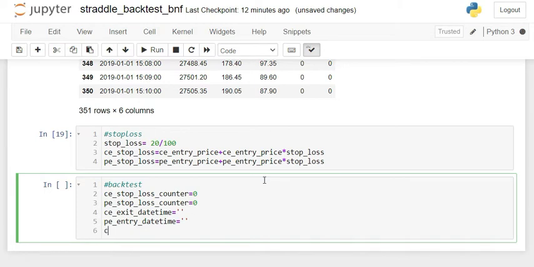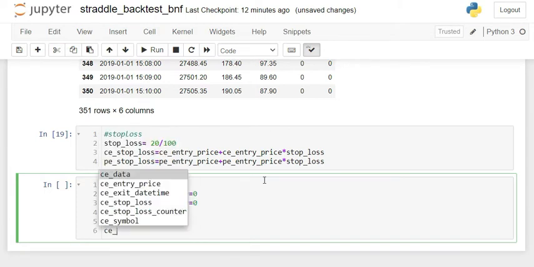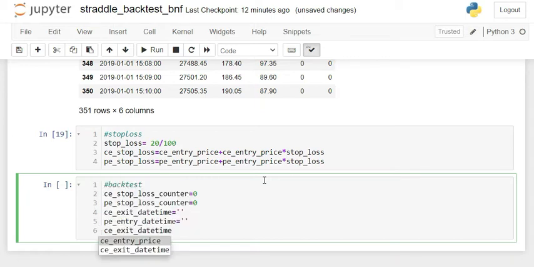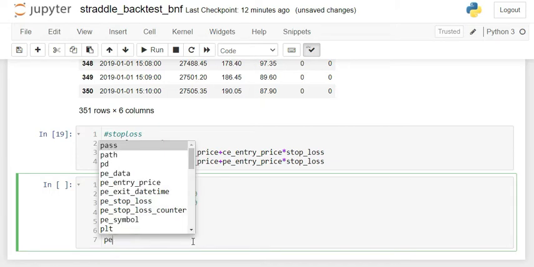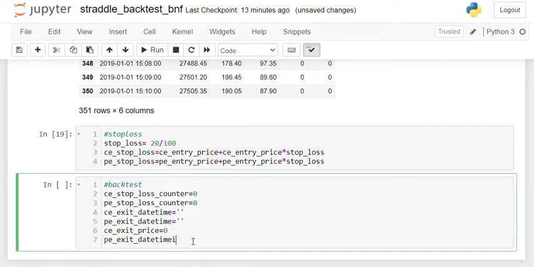Then say call exit, oh sorry, what entry date time, this should be exit. Put exit. Call exit price is 0. Then put exit price is 0.